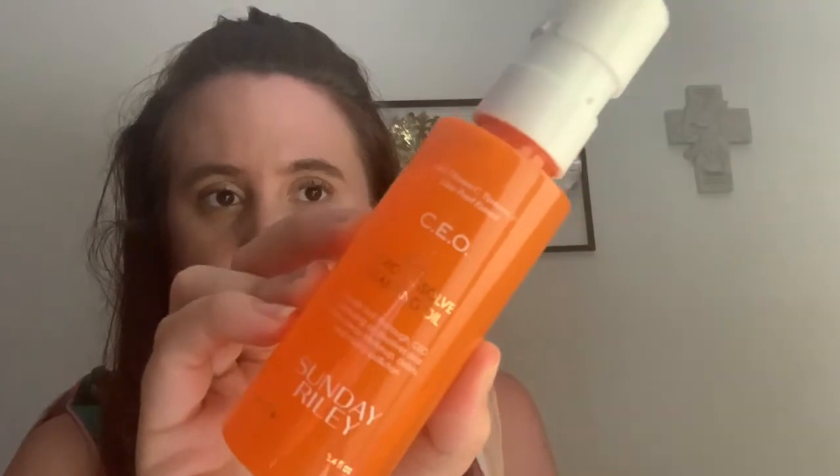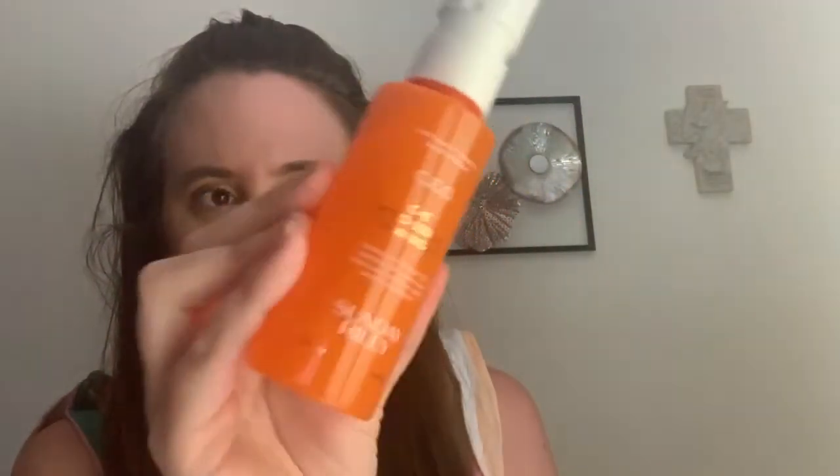Next is the item that I actually chose, and when I saw it I knew I wanted it for sure. This is from Sunday Riley — their CEO Micro Dissolve Cleansing Oil, 3.4 fluid ounces. It's gentle but thorough, dissolving and rinsing away makeup, debris, and micro pollution. It comes in their typical orange packaging with plastic packaging. I haven't tried it yet but I'm super excited. I love getting makeup-removing products in here because it's something I need. Even though it's an oil and I have oily skin, I'm still going to give it a try.